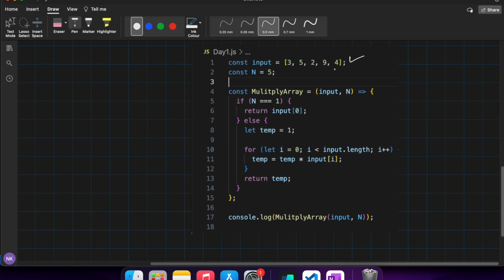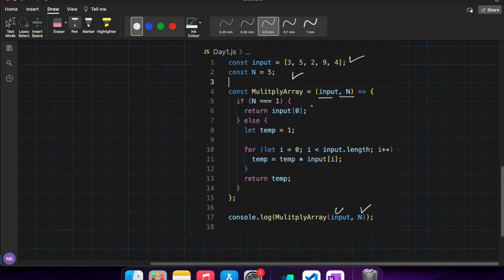So this was our input, this is our constraint, like what is the length of our input array. This is our multiply array function that I created, and I'm console logging that function to display the value, and then I'm invoking the function, passing the input and the length of the array. We received both of them here in the parameters, and after that we checked the condition.